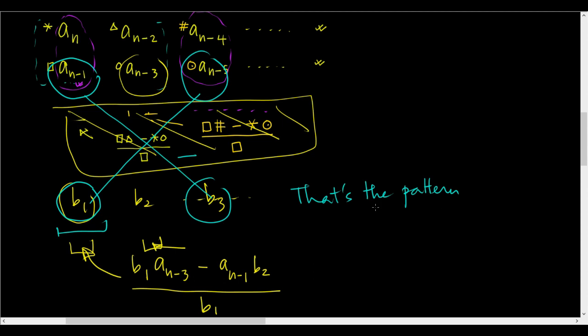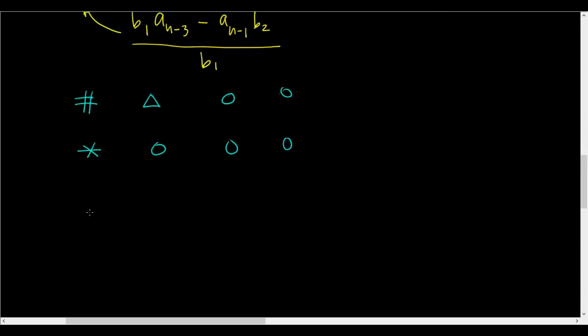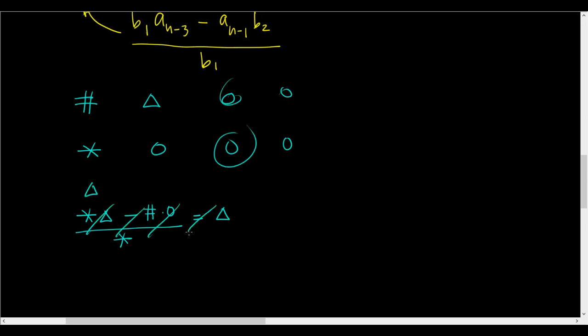And sooner or later you will run into zeros. At some point you will get a number here, a number here, another number here, and a 0 here, and all zeros over here, you see. And when that happens, then you will have over here star delta minus hash times 0 by star, and that of course is just delta. Okay, and then after that, of course, because these are zeros, you'll just get zeros. So this line will become delta and your array will terminate.